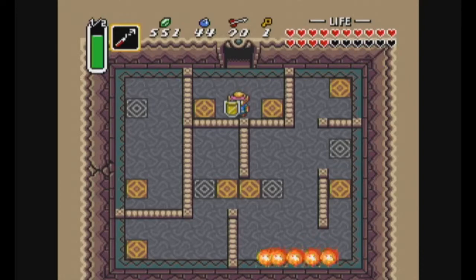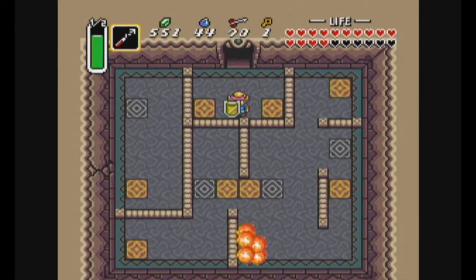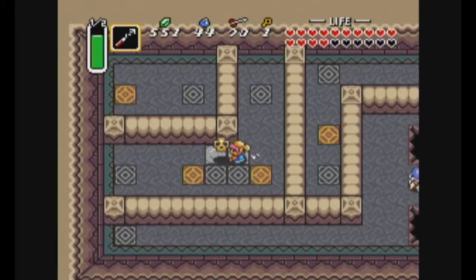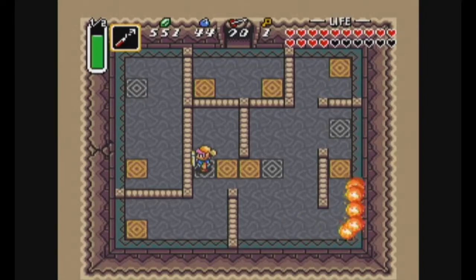Oh goodness, what? There are a series of warp tiles in this room, and each time you'll have a few options as to which one you want to step on. From the entrance of this room, step on the tiles in the following order. Step on the warp tile to the right. Step on the warp tile at the bottom left. Step on the warp tile at the bottom left of the room.